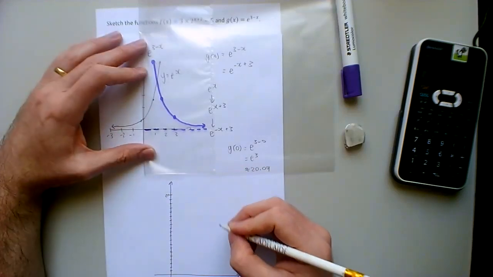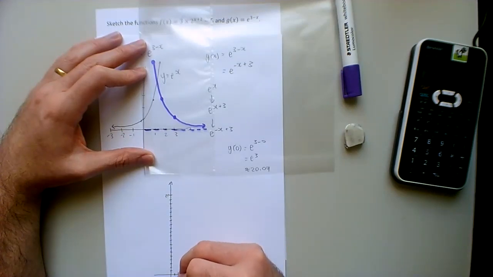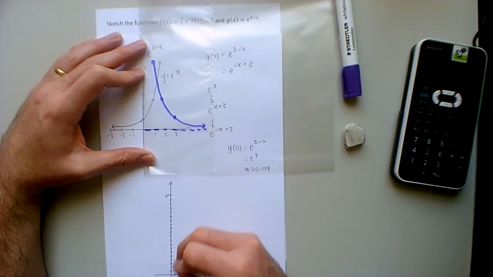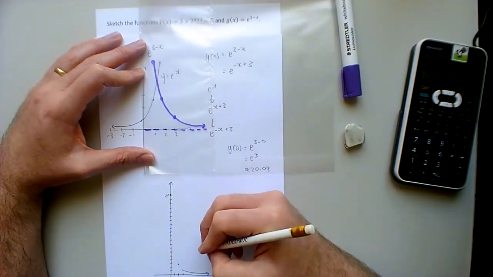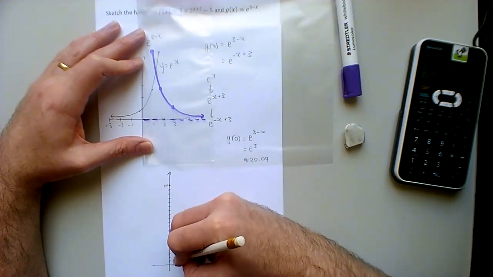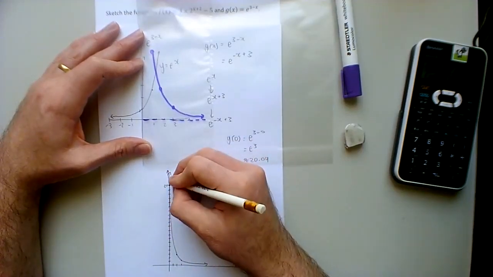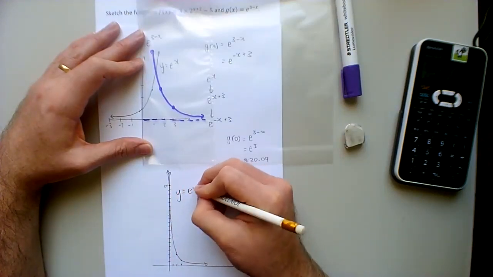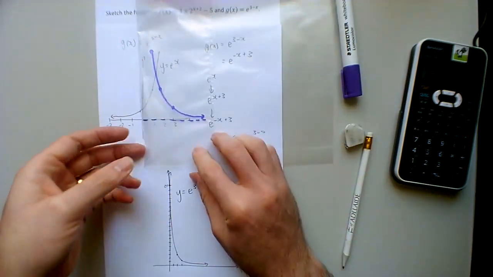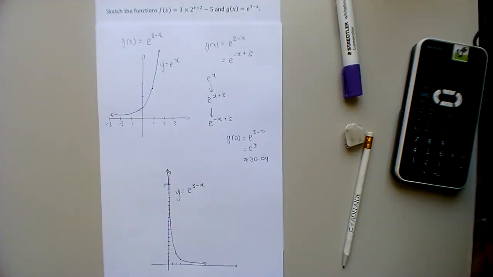Okay. And then 1, 2, 3. So here at 3, it's 1. Here at 2, it was e. It's about 2.7. I don't know what it is here, but it doesn't really matter. So it's going to go like that, this way, and up there, and then keep going up there. So y is equal to e to the 3 minus x. That's this graph here. All right, so I've drawn both my graphs.